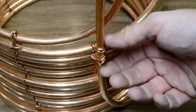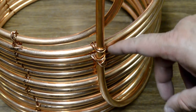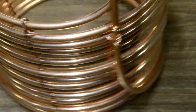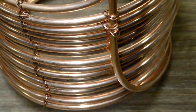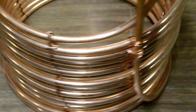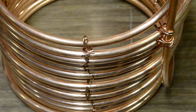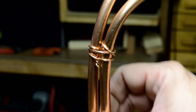Another thing I did with the bare wire, some scraps, is that I tied the vertical section here to the coil. Through a couple coils here and around to make sure it was on there really good, because now I can lift this thing up with one hand by the posts, and it doesn't move at all. It doesn't slinky. It doesn't sloppily move around. It's really firm and rigid now. And at the top of the post here, I also used some of the loose wire to fasten these two sections together, so it makes it really easy to carry and lift it in and out of the pot.